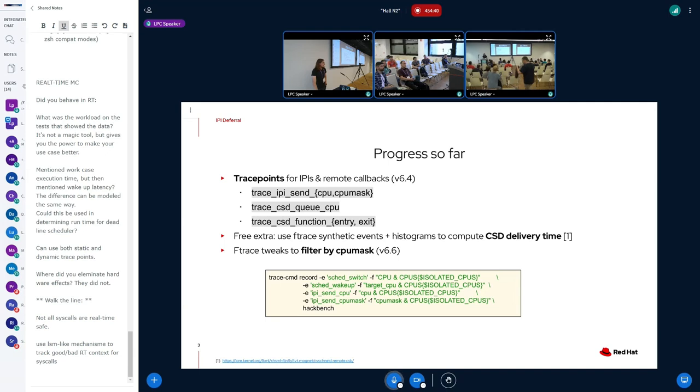And we can also filter a bit more cleverly with ftrace. We couldn't actually use CPU mask intersection for ftrace filters, which is really useful when you say, hey, I know my CPU mask, my isolated set, and I just want events that target these CPUs. Because then with the little invocation there, anything that you have in the resulting trace is interference. You don't have to do post-processing. If there is something in the trace, that's something you have to look at. Actually, if you replace Hackbench there with LTEval that John talked about, that's how I found out about the two IPIs I'm talking about.